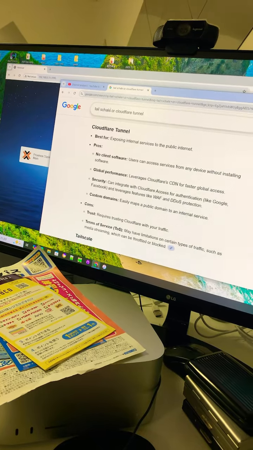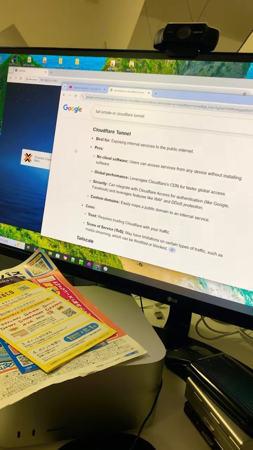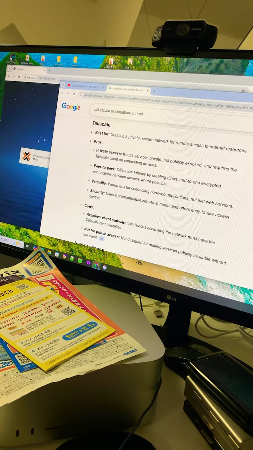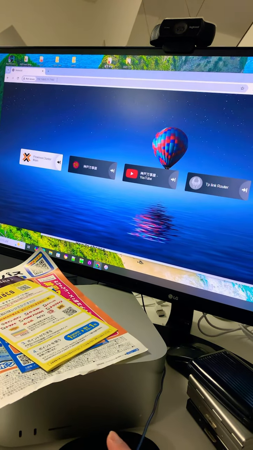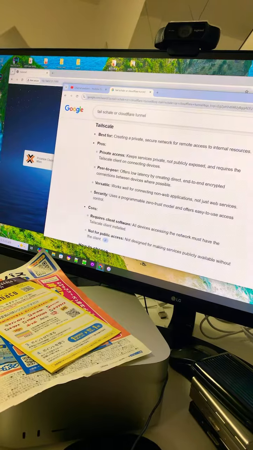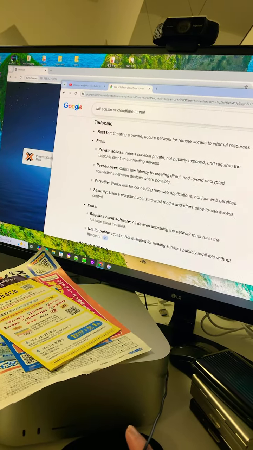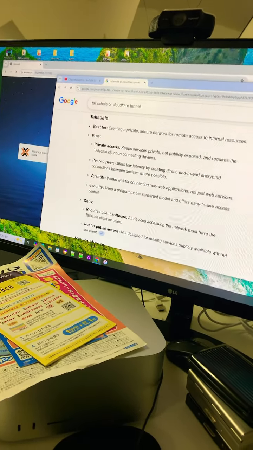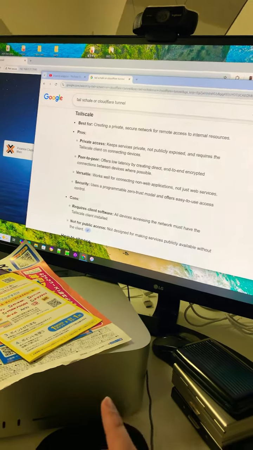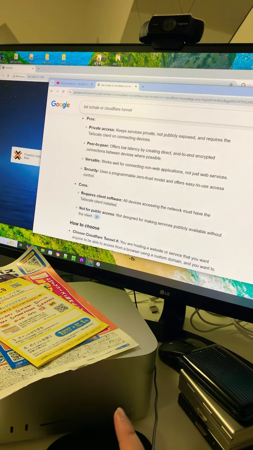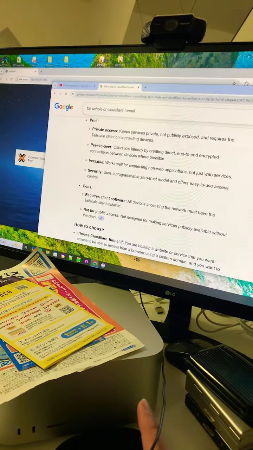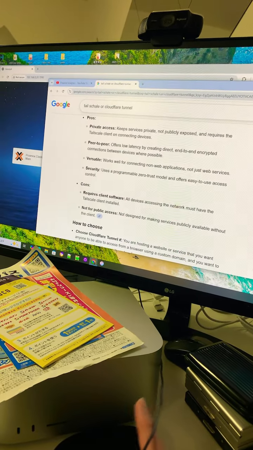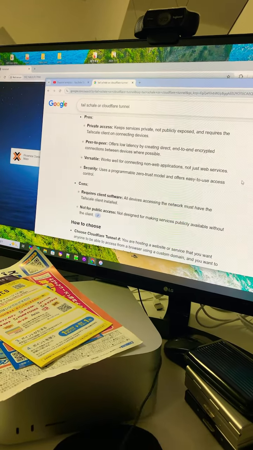That's the biggest point of using Tailscale. Or with VPN, you can access this with VPN. So you don't want to expose your network, so that's why you're gonna use Nginx. So they don't know your IP address, because with dynamic DNS, every time you reboot, your IP address is changed, something like that.